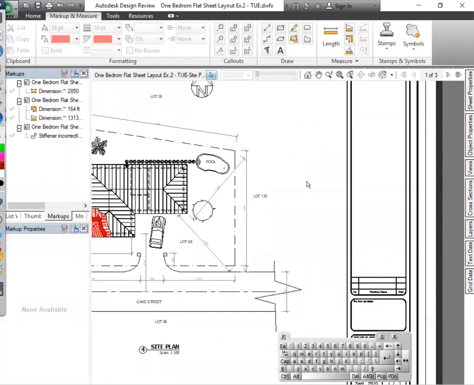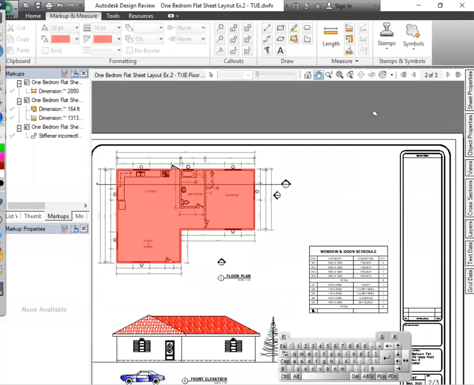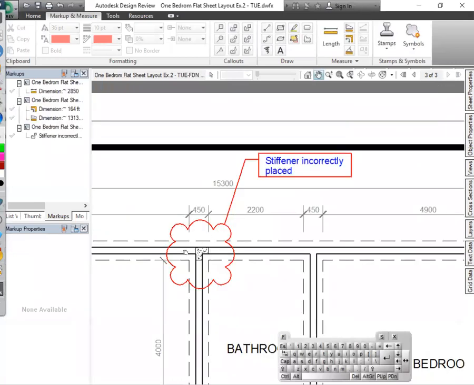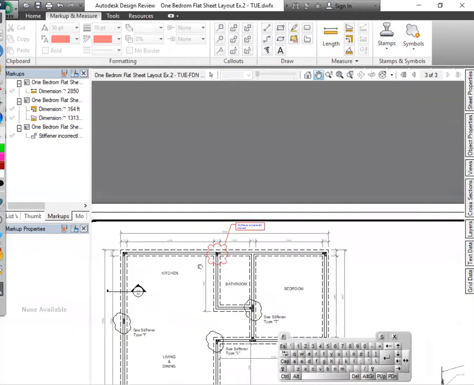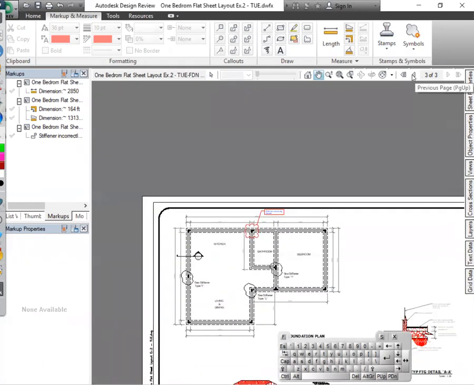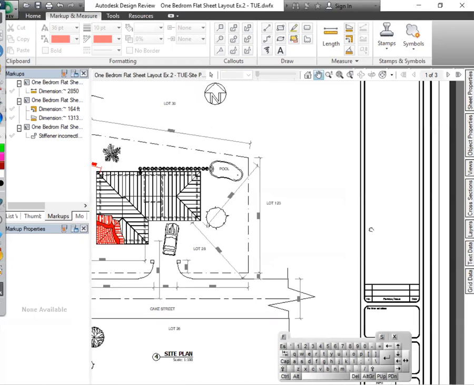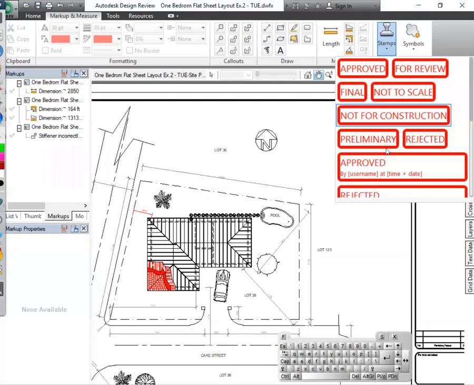Or, let me get rid of that one. It could be that maybe the only error on the drawing was just this little minor error. All the person needs to do is go and fix it and come back. So that's a minor error. So I would say, okay, based on what I've seen, I'm okay. The breach was not there, in the sense that maybe it was that distance. So we are all right with that. Just a minor correction. So what I'm going to do is give the person a preliminary approval.